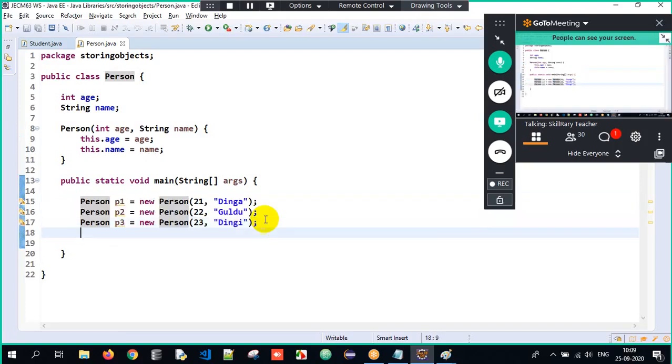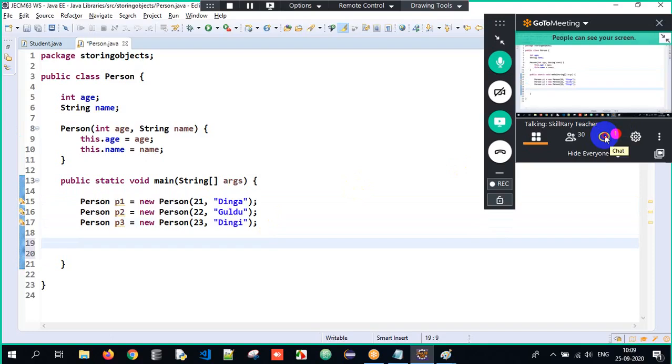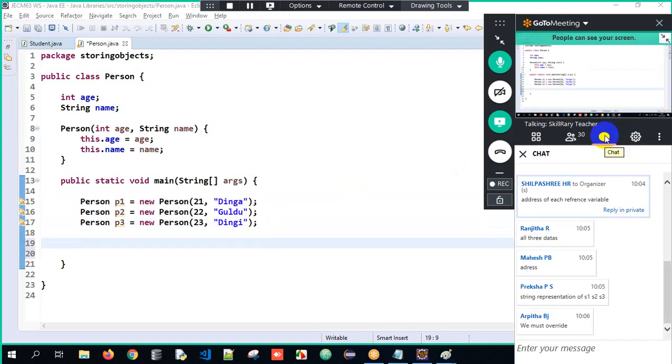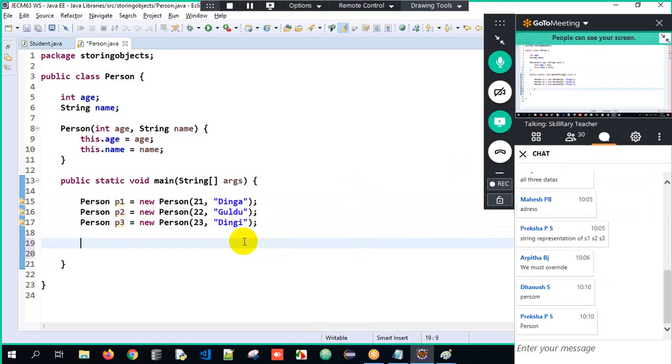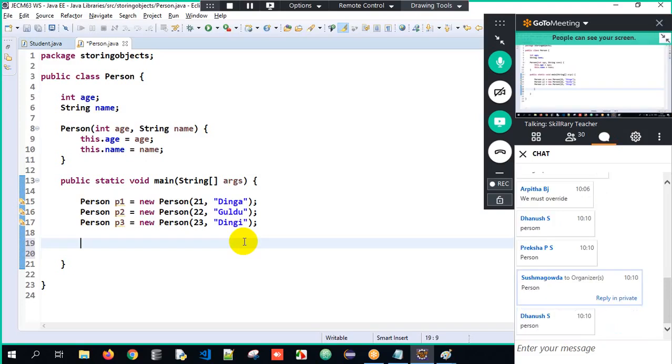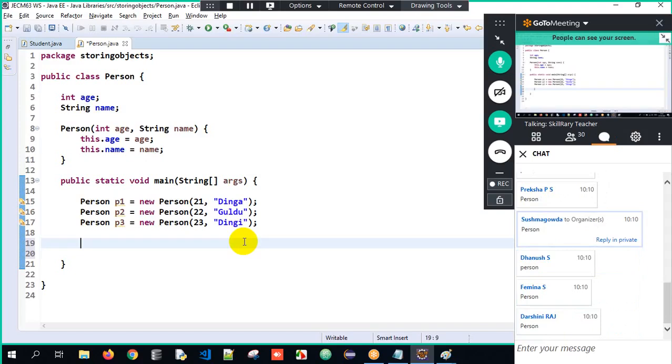Now I have to store those three objects into an array. What is the type of array I need to create? Should I create an employee type array, a student type array, or a person type array? Sir, I am trying to store person objects, so it's common sense, I have to create an array of type person.